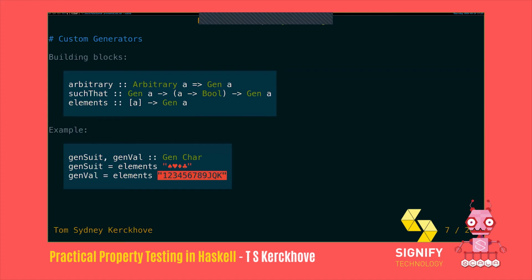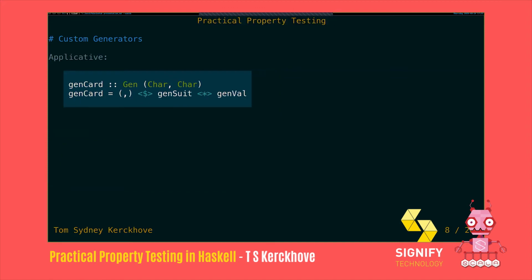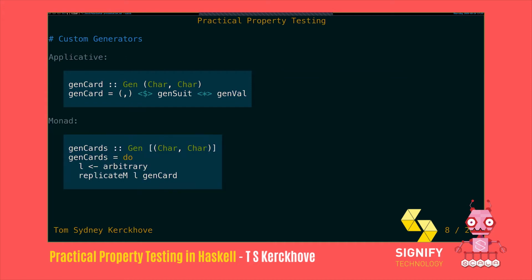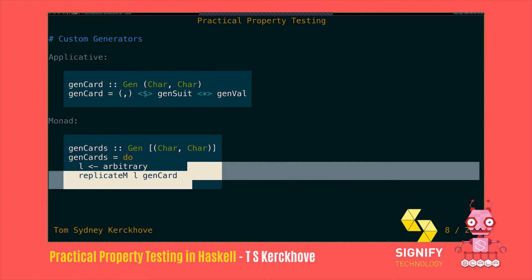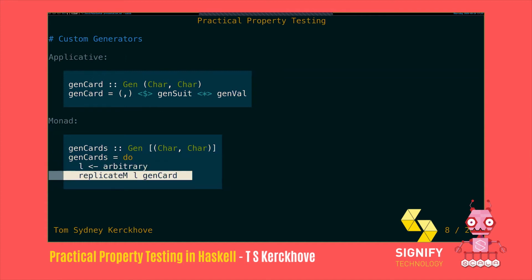Because this generator is both a functor and an applicative, I can do this and get 2 cards, a card with a suit and a value, for example. Or I can even get a list of cards by just running that multiple times. Now, forget this implementation. I just wanted to show you that it's a monad, and that you can use that in the ways you want. This is actually the wrong way to do things, but it's a nice way of showing this.